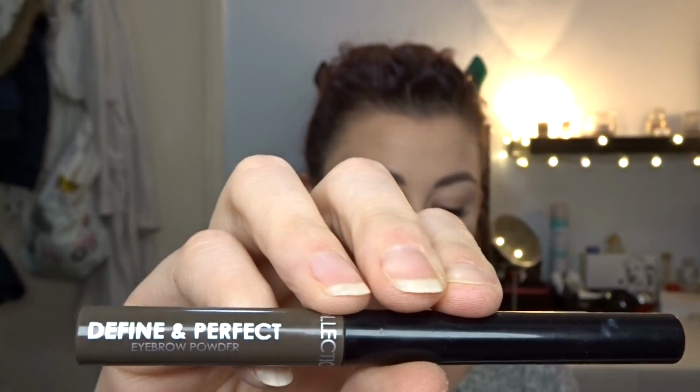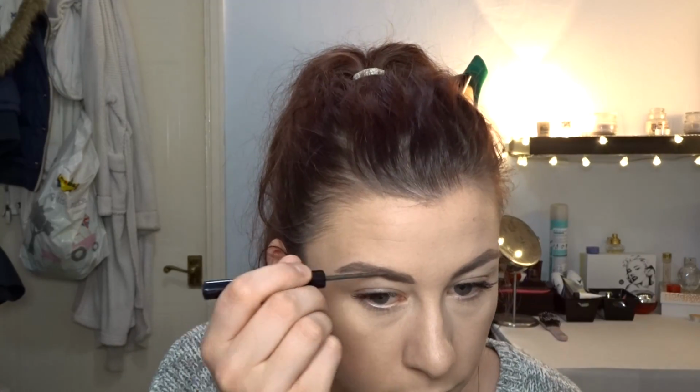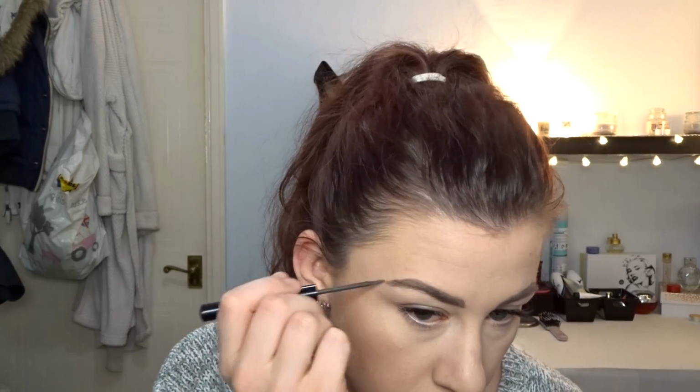Of course then just brushing through as I go with the spoolie on the other end of the pencil, and that just diffuses the colour a little bit. Next I'm taking Collection's Define and Perfect Eyebrow Powder in the colour Brunette.